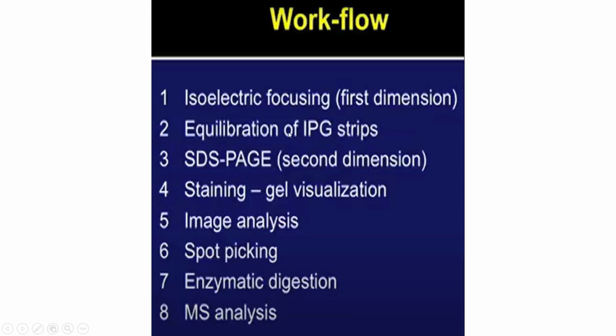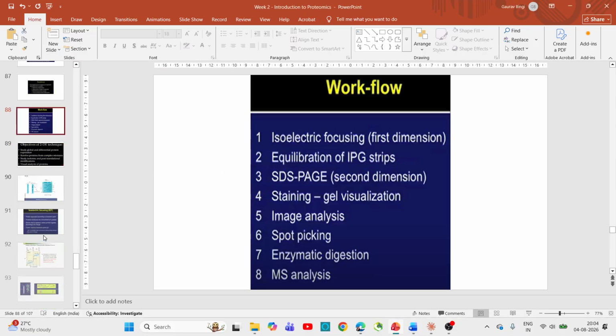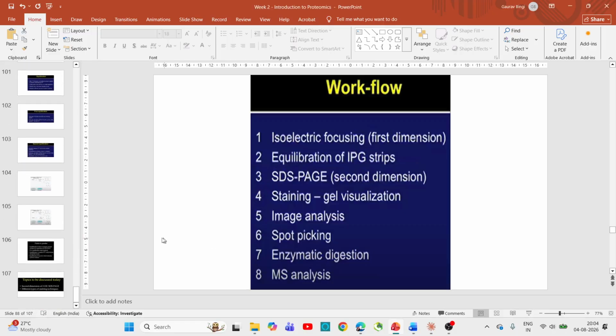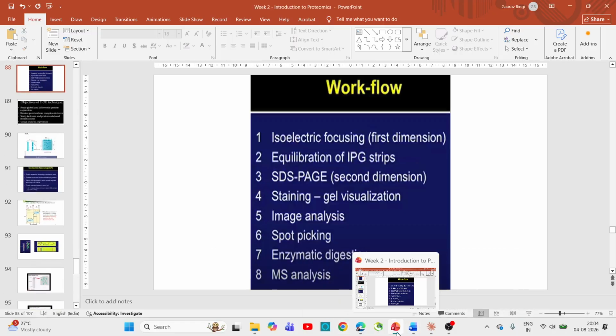From week three lectures, we'll be dealing with the second dimension. How do we do staining, image analysis, etc. So we just did the first dimension, which is isoelectric focusing, and what equilibration is done and why it is done basically. Then these steps we will be dealing with in the next week's lectures. So that's the overview of the whole five lectures which sir taught you all. Our videos are being uploaded for that.